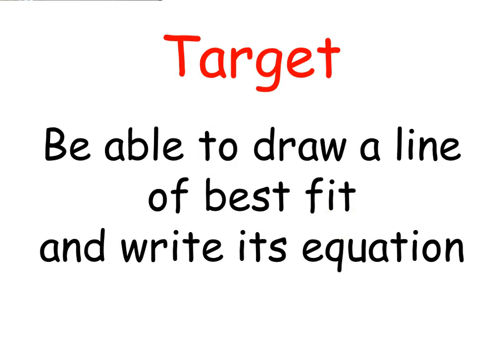So your target is to be able to draw a line of best fit from a graph, plotting points, draw that line, and then write its equation. Given 2 points, write its equation. You can find 2 points that are on that line, and then write the equation. And that is section 6-7.